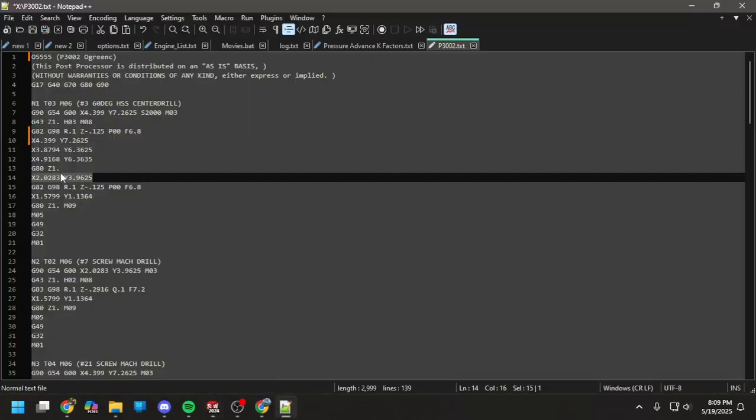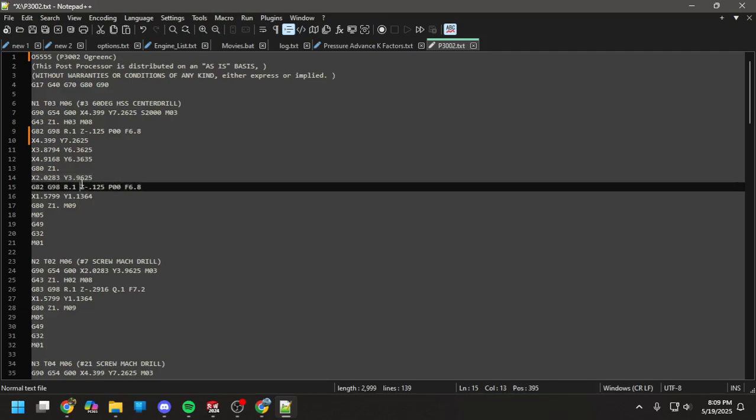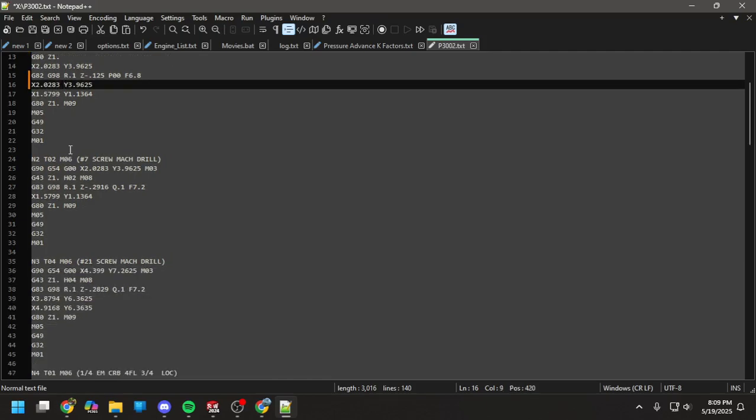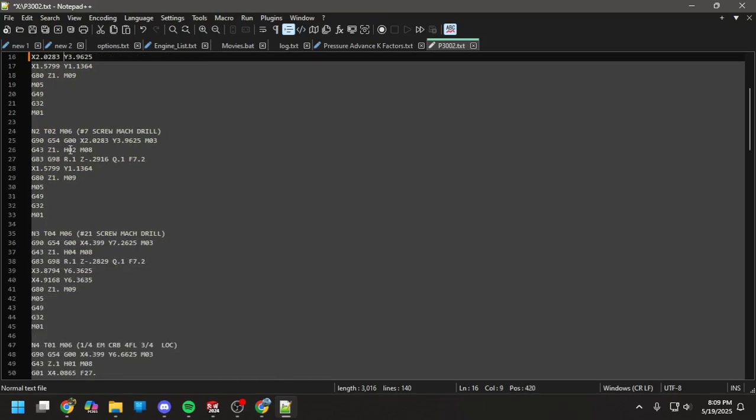So we've specified a new start location that we're going to need to copy. We're going to find the Z depth, which will be Z minus whatever the depth of the drill, or the center drill, is going. We're going to return, paste. So this is now matching this. You need to do the same thing for every single drill that you have. So every drill operation, you're going to have to do the same thing. It sucks, I know, but whatever.